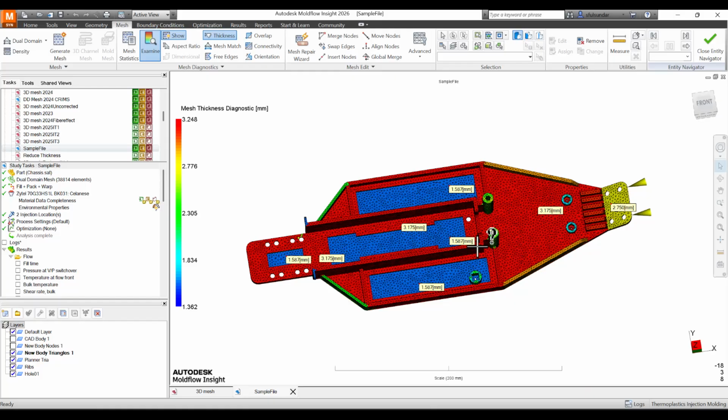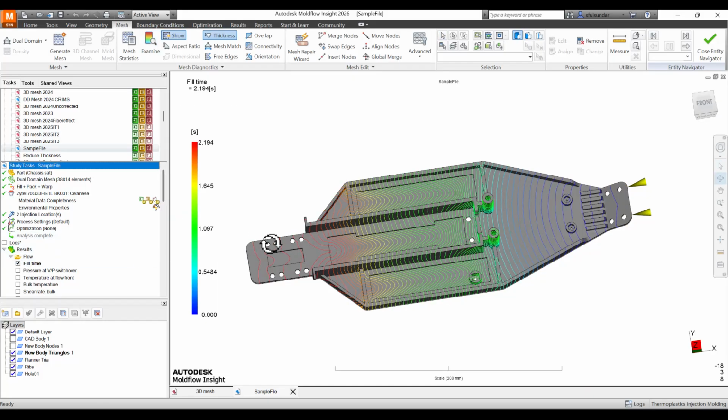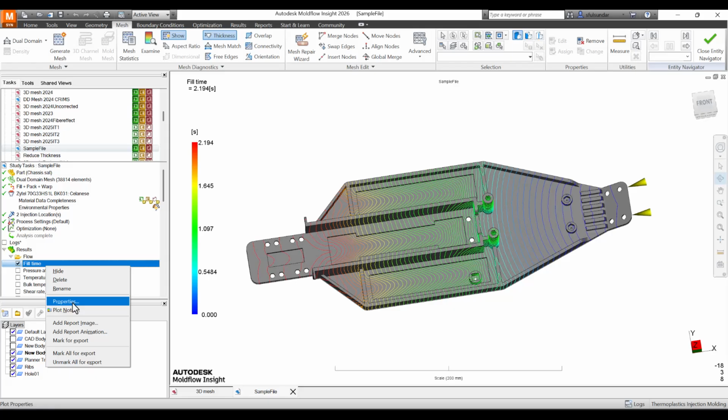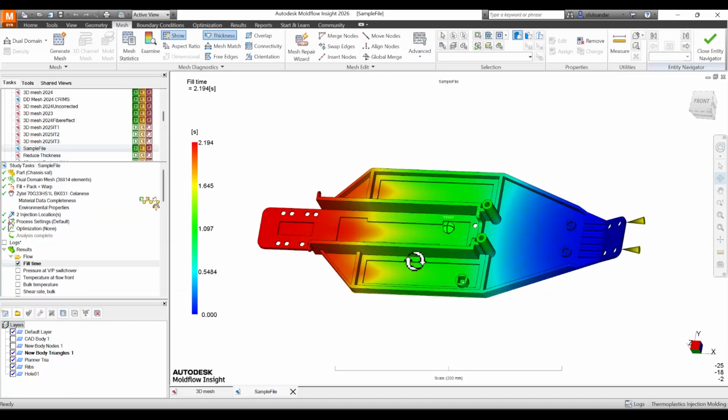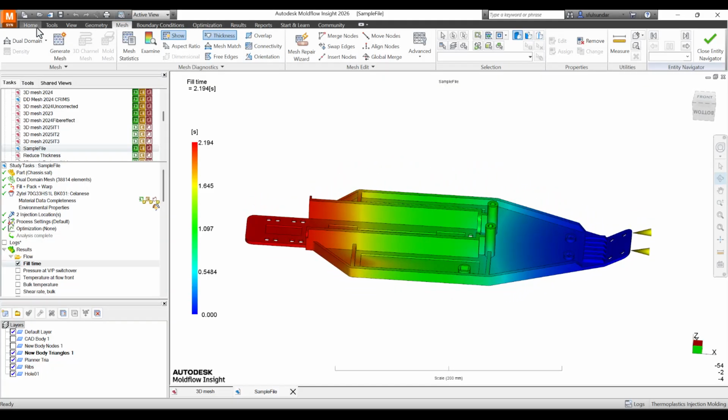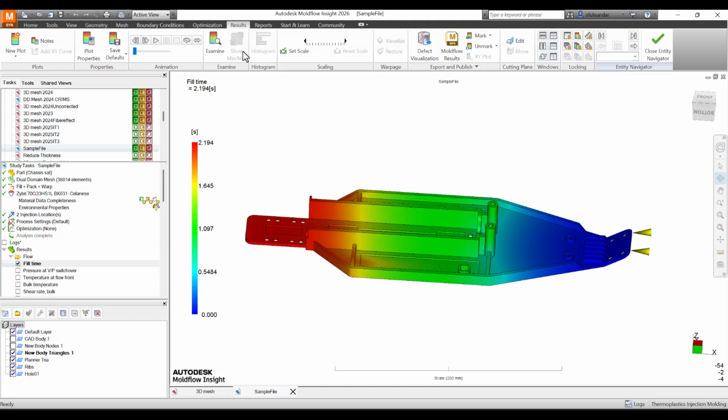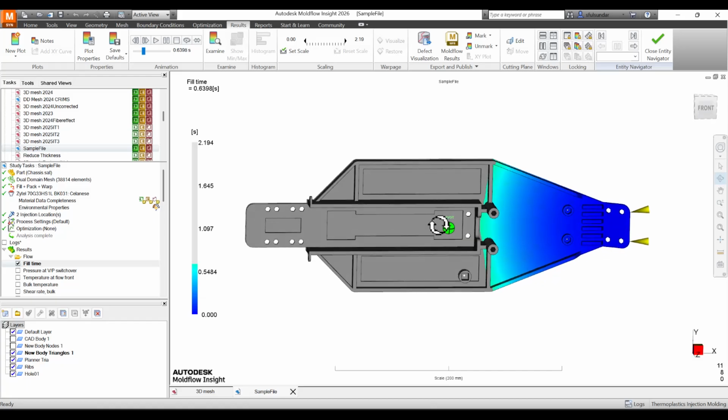All right. The first and foremost thing is to look at the fill time plot, and we usually see it in the shaded mode. When we run the animation, it probably gives an understanding of how the flow moves.